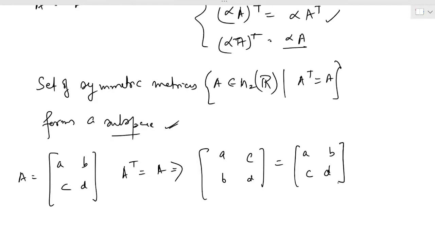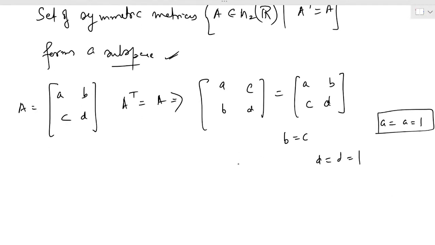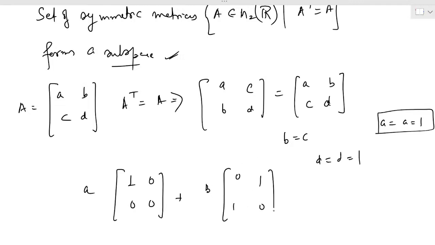What does it imply? It implies A should be equal to A. That is fine. Let us take A equal to 1 for simplicity. It implies that B should be equal to C, and D should be equal to D. So let us take D equal to 1, so life would be simple for you. In order to generate this, I will take the help of this matrix for A, then this matrix, which is simply B or C, one and the same thing, 0, 1, 1 and 0. And another matrix for D, which is 0, 0, 0 and 1.